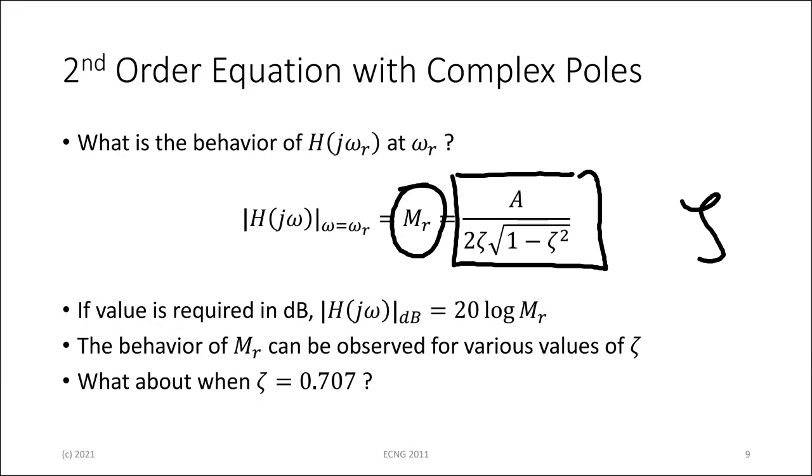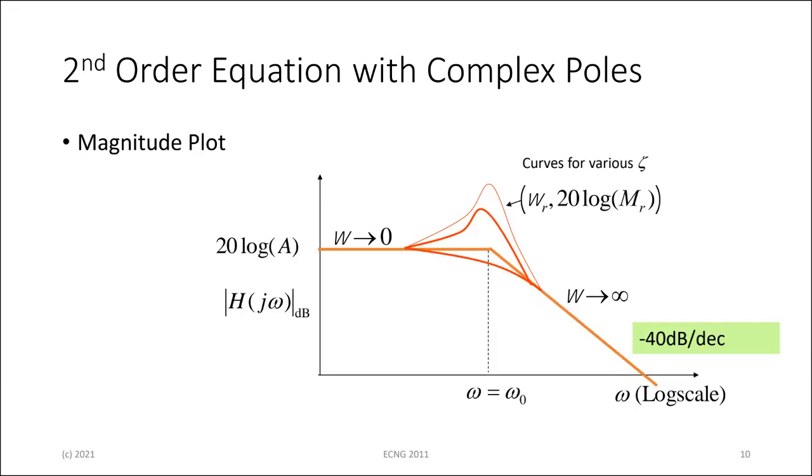And when you plot it, this is what happens. Remember, for omega less than omega 0 it is a nice straight line. For omega much greater than omega 0, it's a second order function, so it's decreasing at minus 20 dB per decade. Inside of here now, at the corner frequency where omega equals omega 0, as I said, if you plot it on the graph, omega 0 is very approximately equal to omega r. You can't tell the difference at that point.